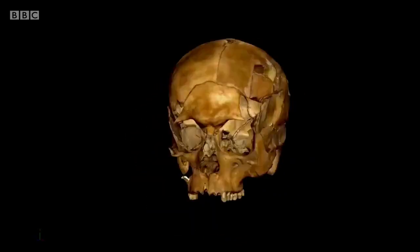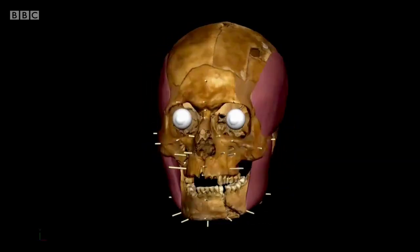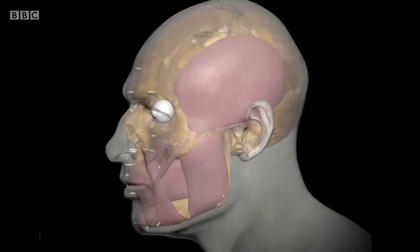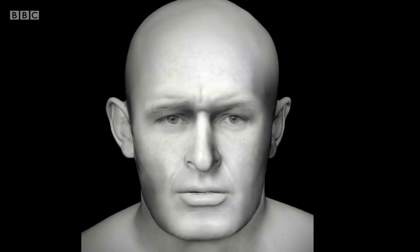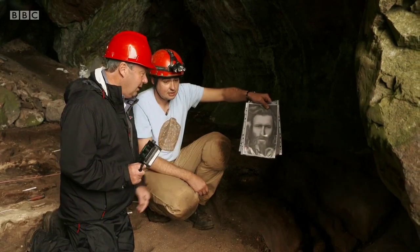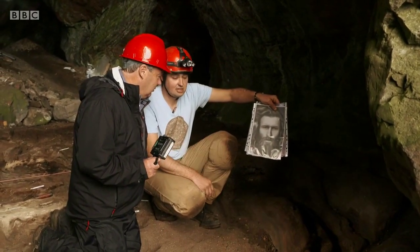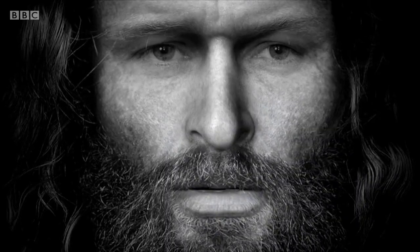The murdered man was dated to the Pictish period, 1400 years ago, and the researchers at Dundee University were able to use the skull to reconstruct what he would have looked like, bringing us face to face with the past. That's how his face would have looked. Seeing his eyes and knowing that he lay there, it's... Absolutely, it sort of brings a cold shiver down the spine, doesn't it? It is quite something.